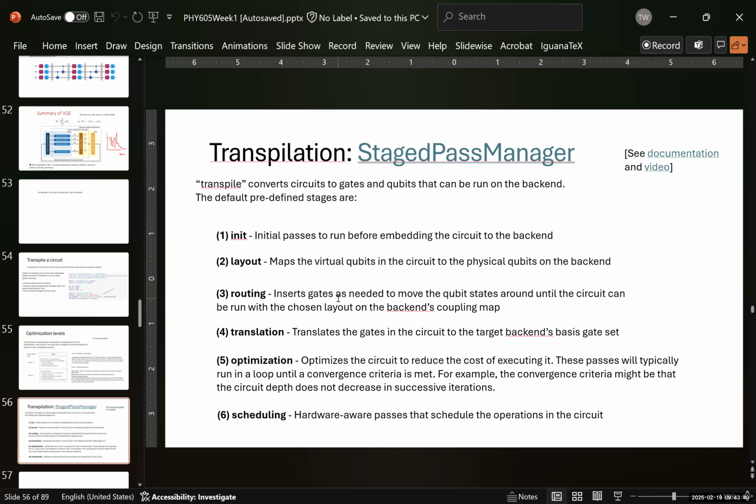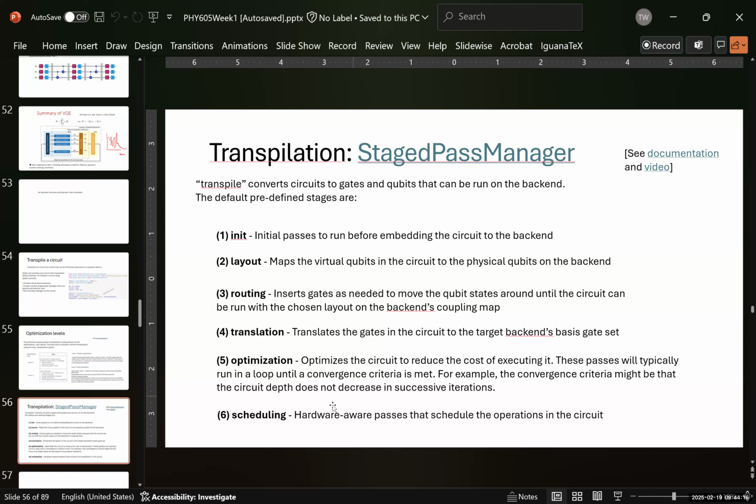Routing: if you have swaps, then you need to route. Translation: translate the gates in the circuit to the backend's gate set. Optimization: they will optimize according to some cost. The optimization would run in a loop until convergence is met, so maybe you want to minimize the depth.